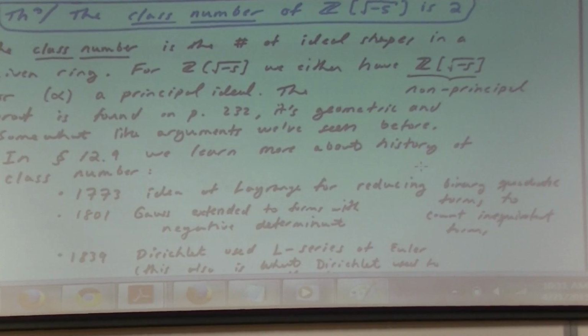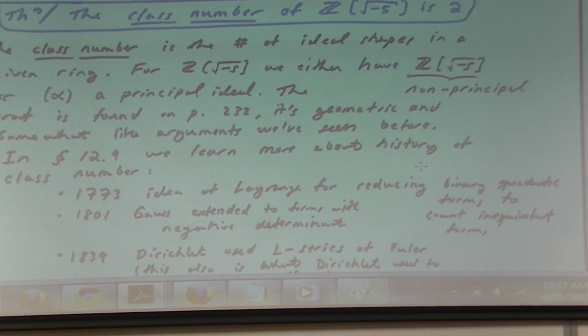Don't worry, I'm not really going to cover section 12.7. It's probably simple. My mind hasn't clicked around his geometric argument just yet, but he draws a picture and basically argues, in this very specific example, Z adjoining square root of minus 5. The rest of today we're just talking about Z adjoining square root of minus 5, okay? Everything I said up till now would help for a pretty much arbitrary ring of integers over some imaginary quadratic field. Now we're just talking about Z adjoining square root of minus 5.